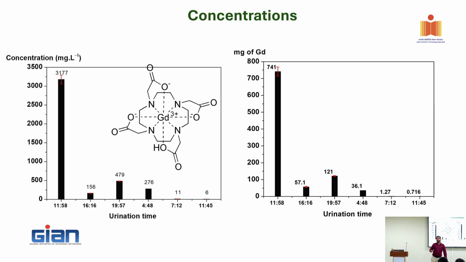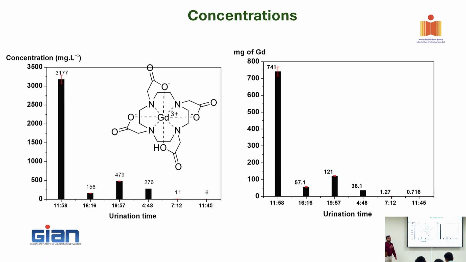As a designer of a filter media, what does this indicate? If you look properly, the first urination event alone is 80 or 90% of the total concentration. So there is always a chance of source separation. If we separate only the first tube, we are eliminating 80 to 90% of the risk, and the remaining is only about 10 to 20%. So 80 to 90% of the concentration and the work goes to a single tube, the first urination, which is the primary and most important thing in the collection and processing.